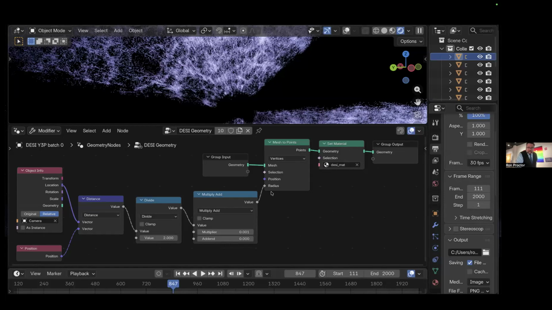And that will inform the actual radius that we draw the dot at. And then from there, we just inform the point cloud as to what each dot size is. The nice thing about this is it's dynamic. So as the camera moves through the field of dots, the dots will dynamically scale. And so dots that are super far away will look the same size as dots that are really close. And it's a problem that I had to solve in order to make this thing look the way that it does.